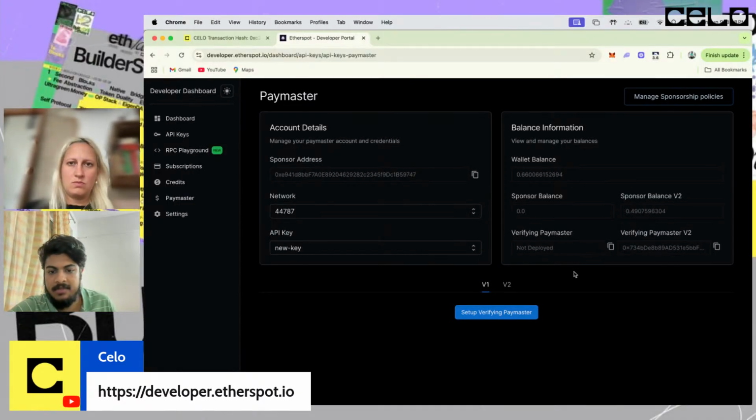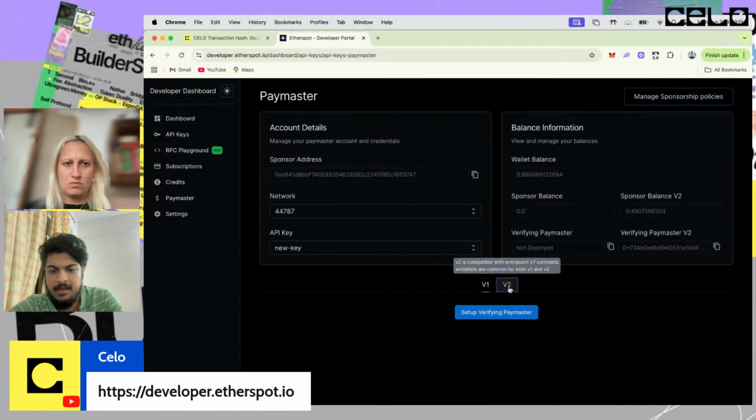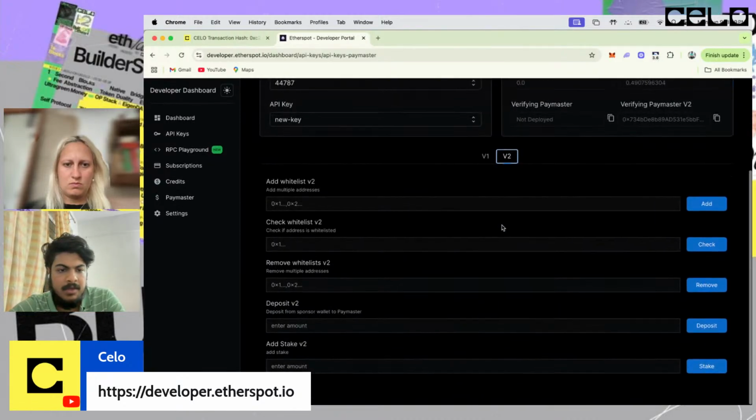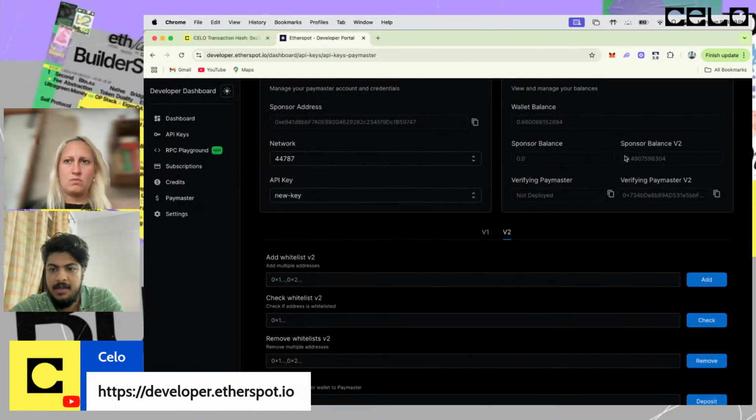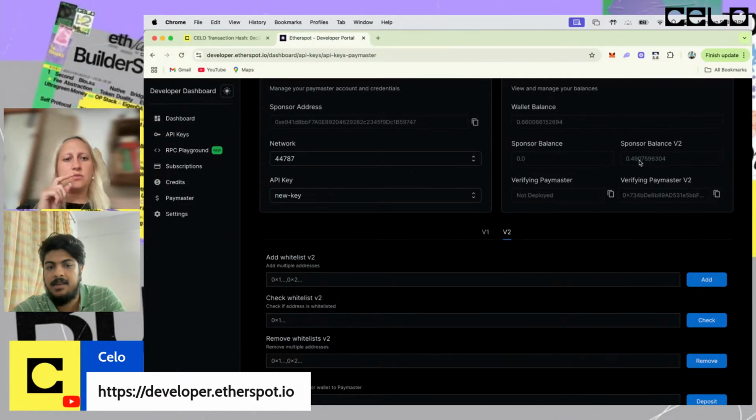Entry point 8 is under development on the UI side, so that should be out soon as well. This is your sponsor address. Just fund this sponsor address with some Celo testnet tokens, and then you would have to use this deposit V2 functionality so that it gets reflected on your sponsor balance. This is the balance which gets deducted.